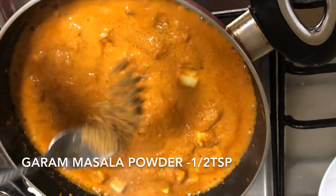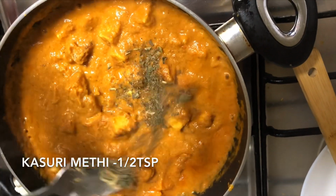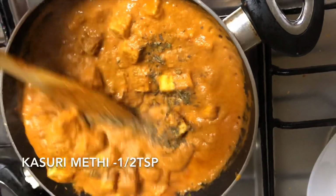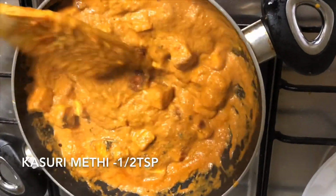Now add in the garam masala powder, half teaspoon of garam masala powder, half teaspoon of kasuri methi or dry fenugreek leaves. Mix well. It gives it a good flavor.